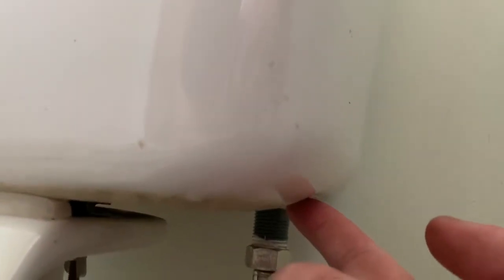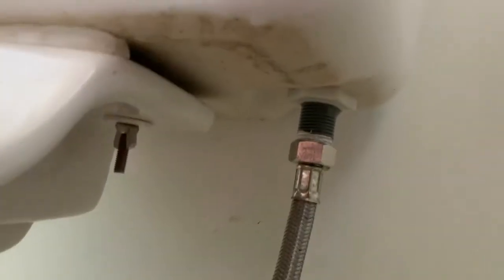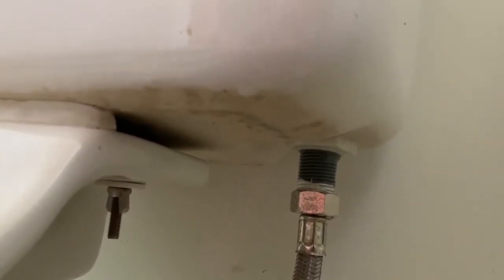which is coming from inside the tank. So there is a component in there that is sitting on the inside of a tank with a rubber gasket, and that thing isn't sealing properly. And this was also the cause of the leak for this system in its original place upstairs.